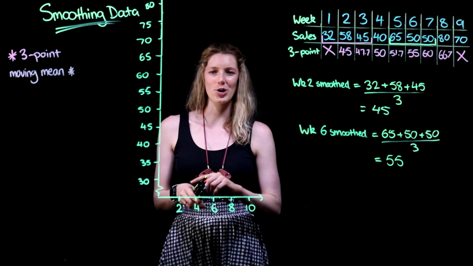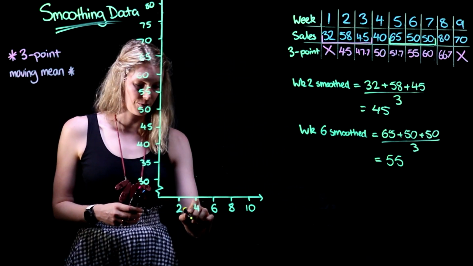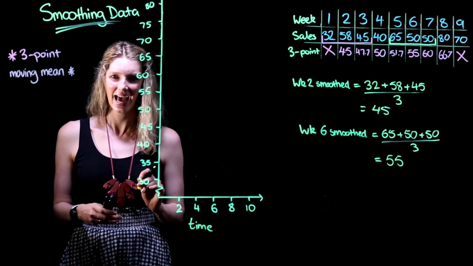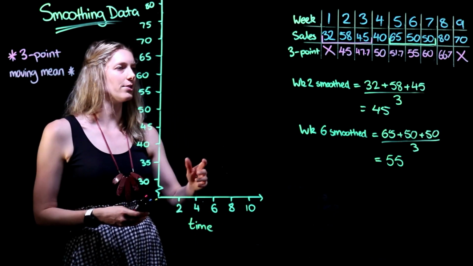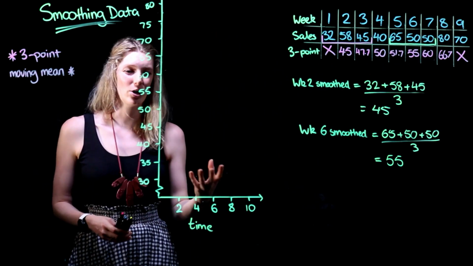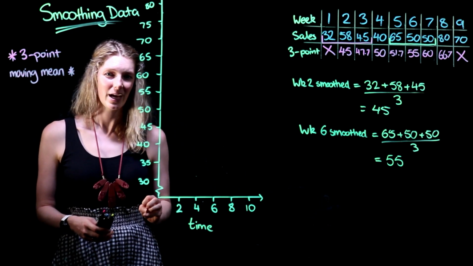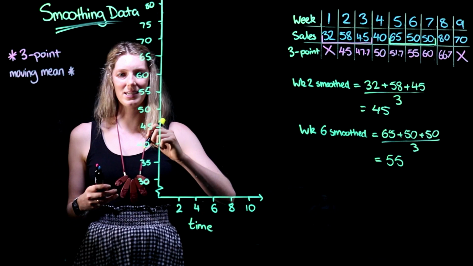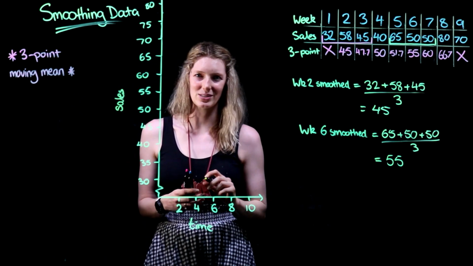So I've started creating my axes here, whereby I have put time on the x-axis, and to help check my size for time, I looked at my smallest value and my largest value, so I know that this x-axis has to run from 1 to 9. Then having a look at my y values, this is where I'm going to put the sales.